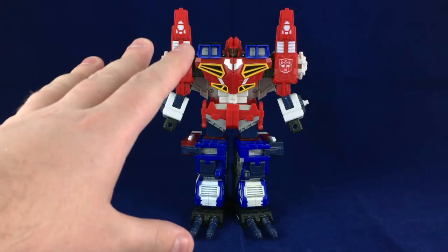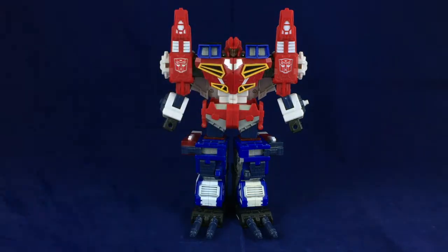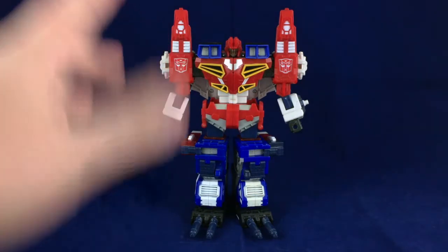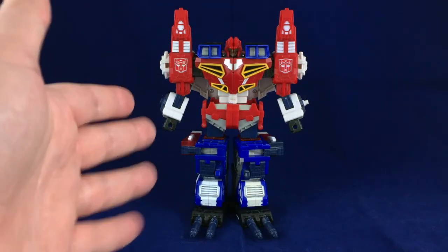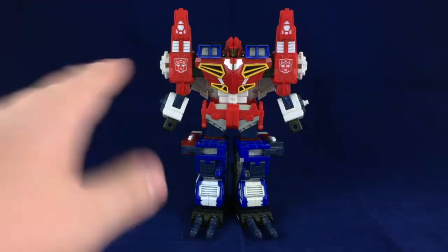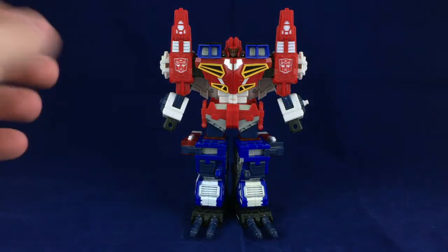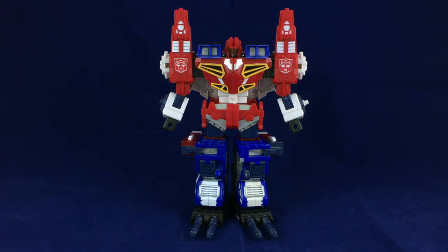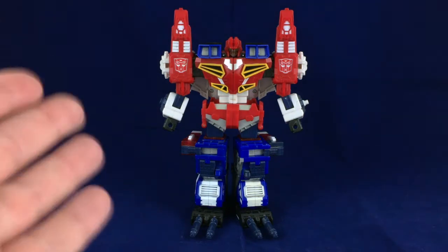Energon Wing Saber's robot mode is one of the main reasons why I wanted to get this guy, because this looks really cool. As I understand it, this is meant to homage Star Saber. I'm not anywhere near well-versed enough in the stories or the lore to be any kind of authority on Star Saber, but based on what I've seen of the G1 toy and the Masterpiece, this is not bad. The overall color scheme and some of the points where the colors lay do kind of evoke that toy, as far as I can tell.